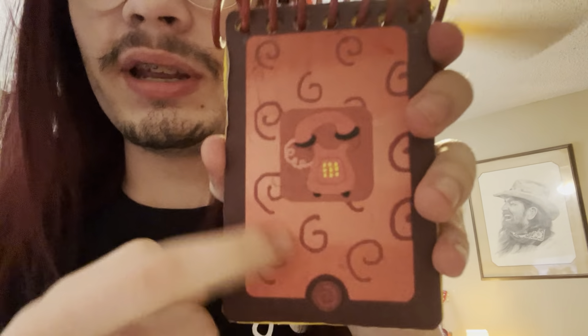Hey everybody, it's Metal Ice here and we're back with another review. So this notebook I'm going to be reviewing today is Sayori's notebook. It's mixed — it's like Sayori's notebook and Josh's notebook together. It's kind of like the Josh notebook, but the thinking chair is faded and the background is faded and it has a shadow.